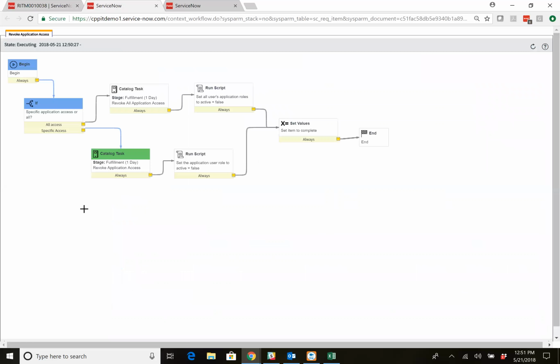Just taking a look behind the scenes at the workflow real quick again. We have a simple branching workflow. A big if, that's that big branch. So if we were revoking all of Ben's access, we would have come on this path where we're looking at all of the roles across all of the applications he has and revoking all at once. But here we're only specifying one role to revoke, and we'll see when this task closes that that application role will be set to false. So we still have the tracking of that role and that Ben used to have the role, but we're just moving that to active equals false.